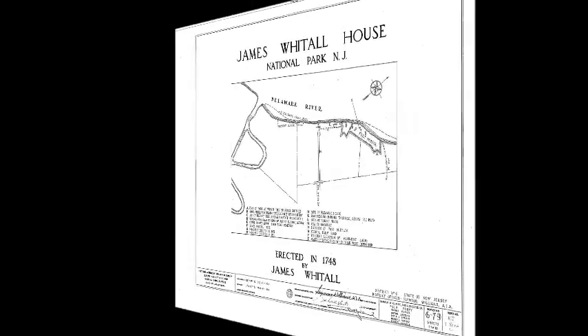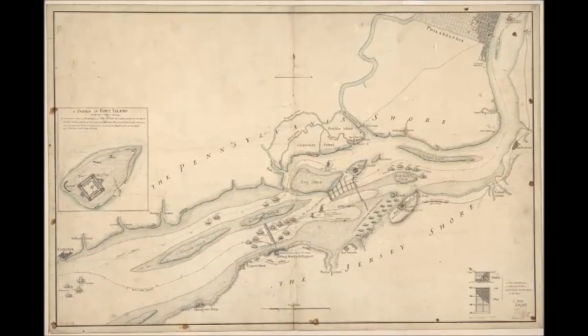Let's set the scene. It's 1777. The Colonial Army didn't have a lot of luck defending Philadelphia at Brandywine. Washington took a real beating, lost about a thousand men. At Germantown, he loses another thousand. Since Philadelphia was the capital of the colonies, having the city fall to the British was really, really bad news. The bright spot was that they did win at Saratoga, but overall, the morale of the colonists and the Continental Army was very low.